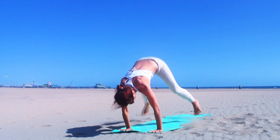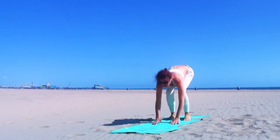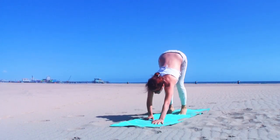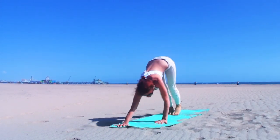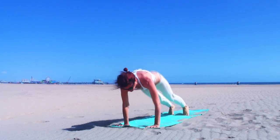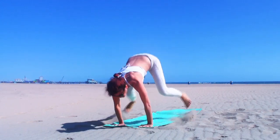And back to plank, this is one rep. So we're gonna do this combination. Walking the hands back, jumping in squat at the front of the mat, and back to plank. And let's jump forward, squat, walk the hands back, squat, walk the hands back, jump front.